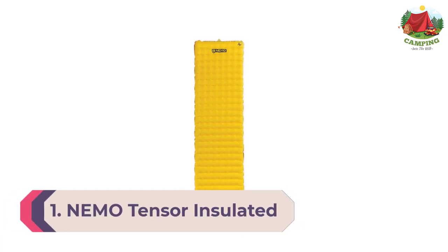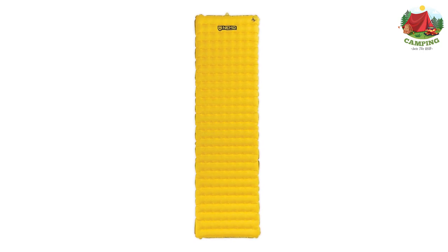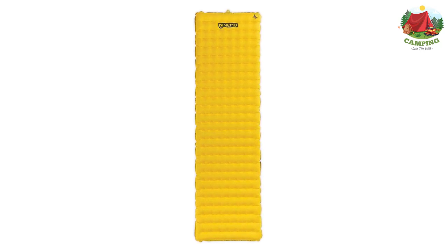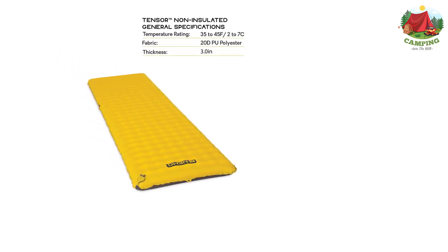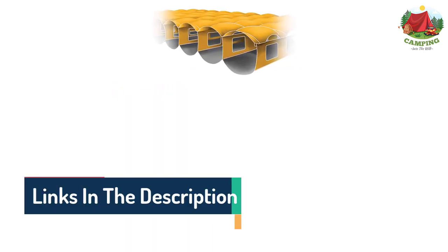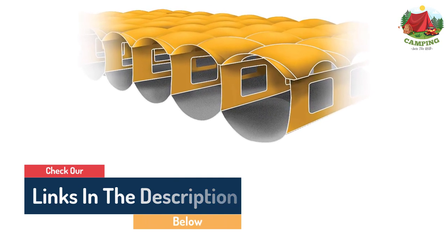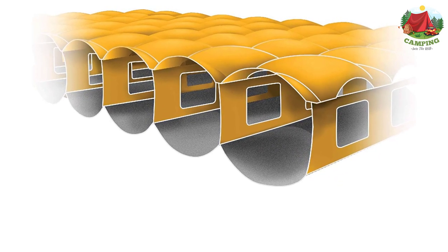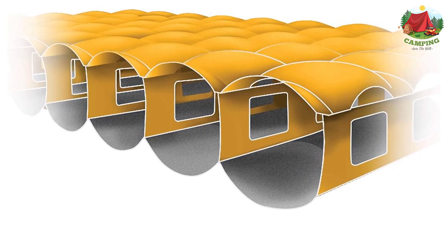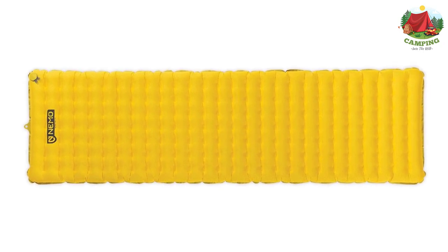Number 1: Nemo Tensor Insulated Air Mattress. If you are looking for an insulated air mattress that won't wake you up when you turn over at night, look no further than the three-season Nemo Tensor. With its plush feel, the rectangular Tensor's trademarked Space Frame design evenly distributes your weight and prevents your hips and elbows from digging into the cold hard ground. The Tensor also has two layers of metallic fabric inside to prevent cold air from penetrating the top layer, keeping you comfy and cozy all night. The most impressive feature is its less-than-two-ounce Vortex pump sack — included and also available separately — which magically fills with air from breaths blown from up to six inches away. Once full, you roll the collar down, line up the Vortex valve with your mattress valve, and push the air from the sack into the mattress.